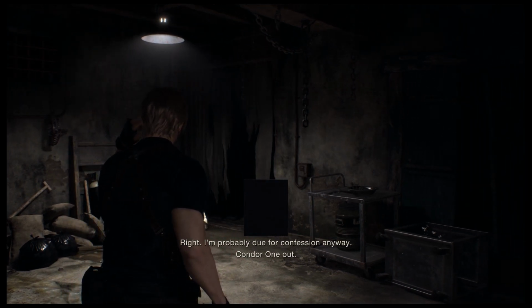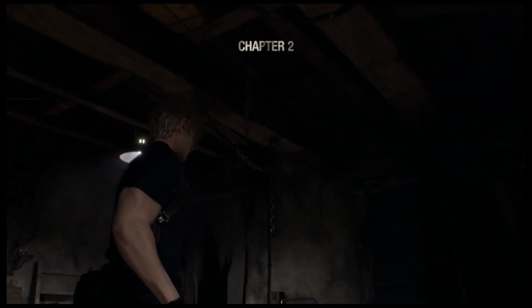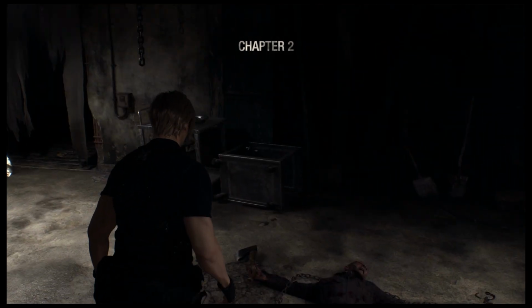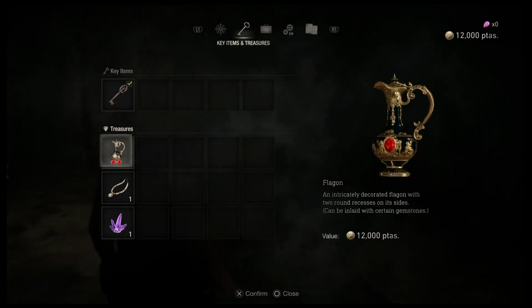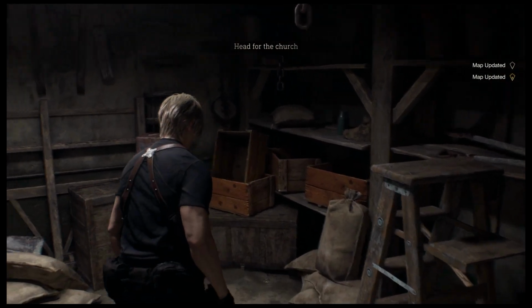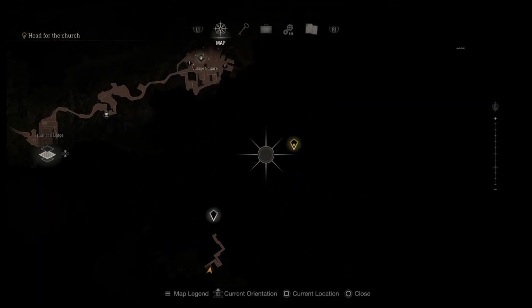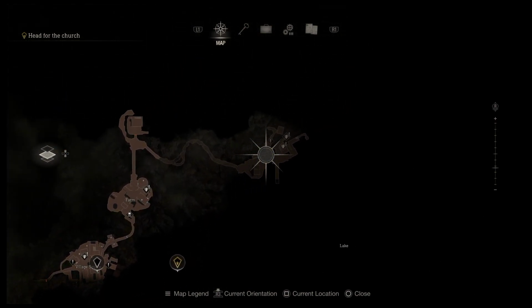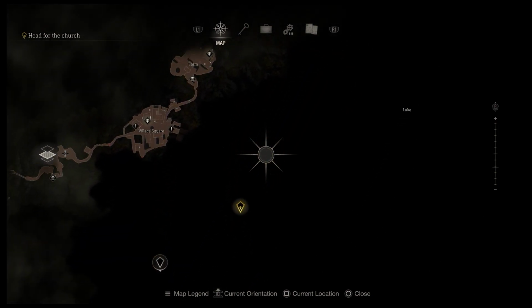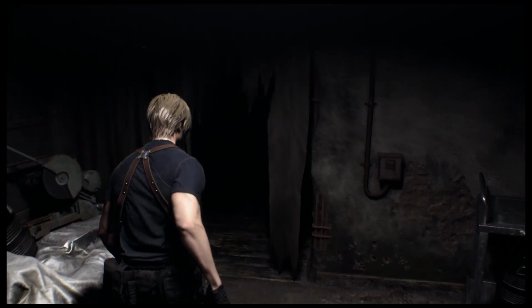Condor 1, out. There was a bit of a subtitle error there. It was missing a 2. Anyway, chapter 2. Hang on. Did they take my... Okay, they didn't take my treasure, though. He's like, oh, he could keep his money. Head for the church. Which is... Well, oh my god, we went from there to all the way down here. Alright. So I guess I gotta be extra careful because I don't have my stuff. Took my stuff.